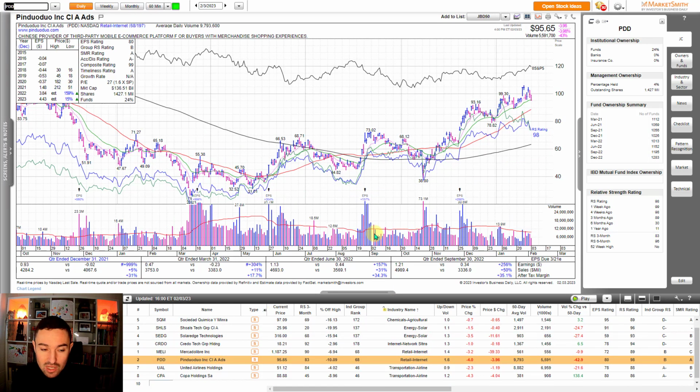PDD. So this one here is a Chinese internet related company. So maybe it's similar-ish to many, but it isn't really. It's obviously Chinese related. KWEB rolling over a little bit. We'll see whether it's just a shakeout and some more strength comes into these Chinese names and they reset. But it's certainly one of the stronger ones. It's just kind of a few shakeouts underneath the 21 EMA.